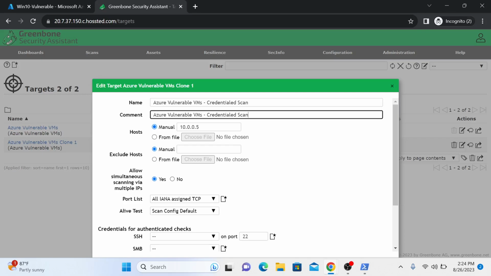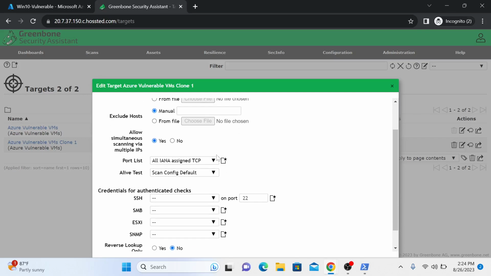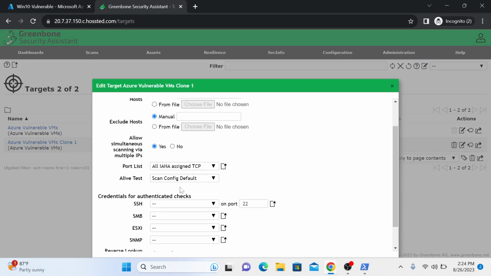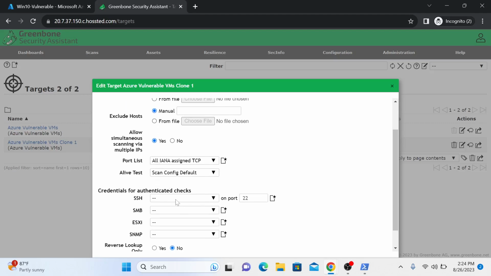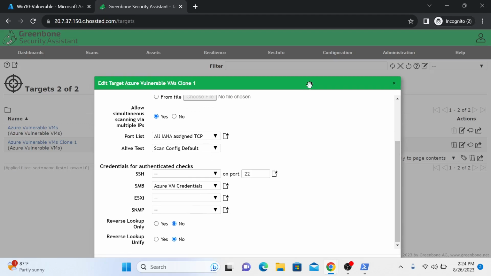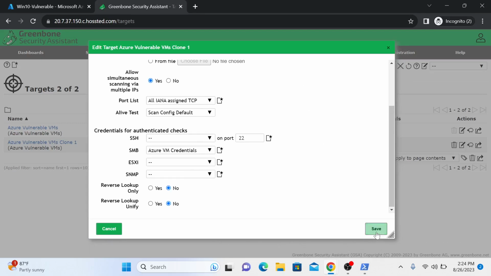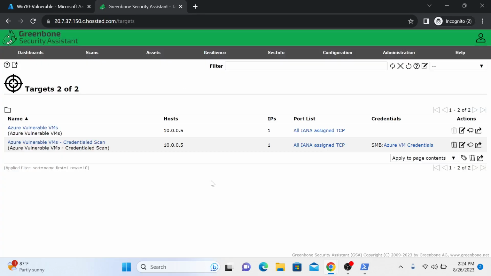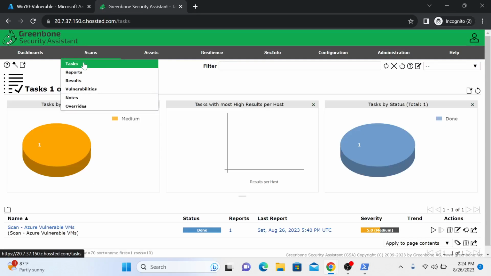Make sure our private IP address is still the same. Everything is good. For this one, I'm gonna select the VM credentials. I'm gonna select save.